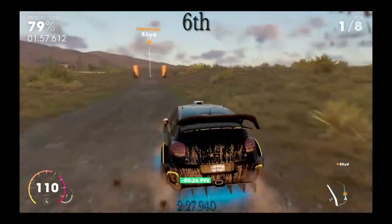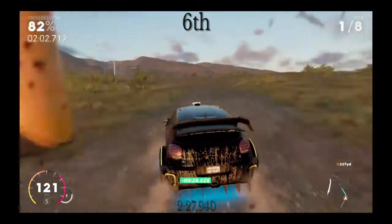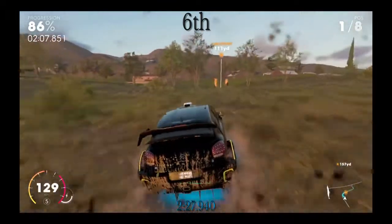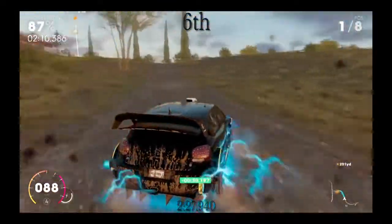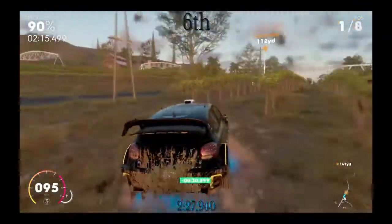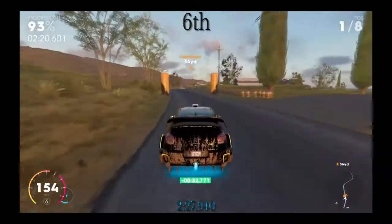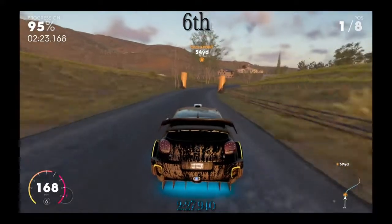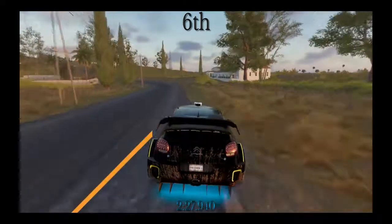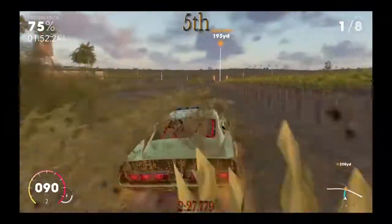But moving along, this here is the number 6 vehicle, the 2017 Centurion C3, coming in at 227.940. As you see, the lap times are steadily going down. The most we had in one category was a 229. After that, everything starts to pull away. You don't see a lot of these vehicles side by side in the same category. This vehicle is still a decent vehicle, and still brought a lot of races in it, especially class specific races, like in the summer or something like that. But other than that, no, it's not that top vehicle.